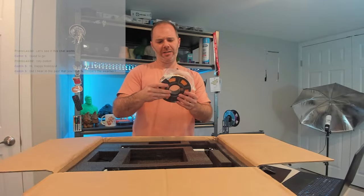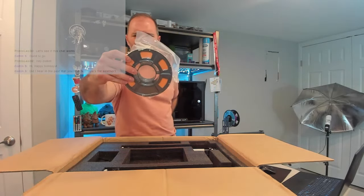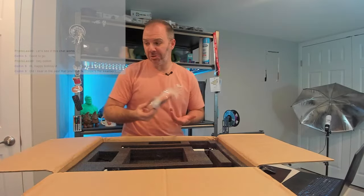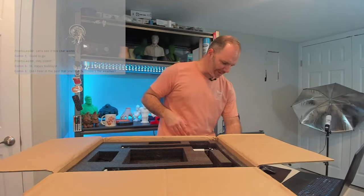We got a little bit of 250 grams of orange JG Maker PLA. Does it tell me? Yeah, PLA. That's cool. It's a nice little color. Orange is my favorite color. It almost matches my shirt.